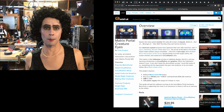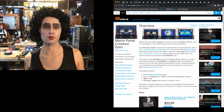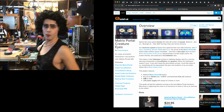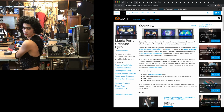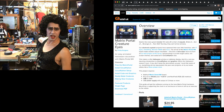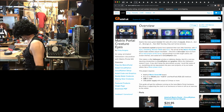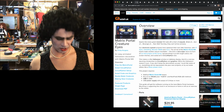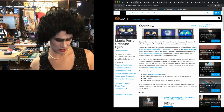And then we get into the bulk of the projects. So rapid fire style, check this out. We have Matrix Portal Creature Eyes. In fact, I've got a demo of one running over here. And one thing you may be interested to know is that you can run these on different size portals. So this is a little baby one. The Matrix portal will drive them all. Ooh, I just yanked the power out. Sorry, darling. So that's a great one to check out. And you can customize that one too, as well as use some of the prepared eyes that are on it.